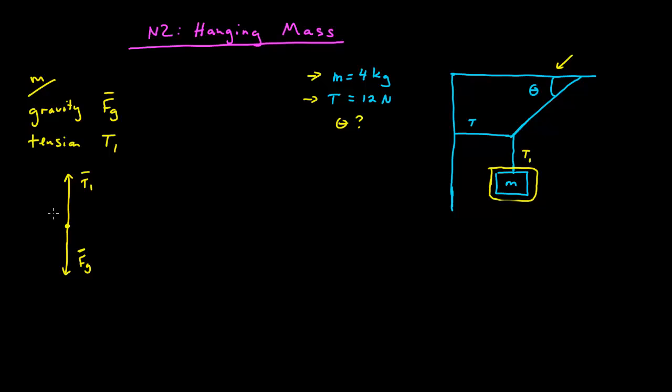I have tension 1 that's up. I have the force due to gravity that's down. I think I'm beginning to see right away where this is going. If I call this up the positive x-axis, then everything's just along the x. My T1 equals the magnitude of T1 i-hat. My force due to gravity has a magnitude of mg, it's in the negative direction i-hat. I like to get my magnitudes out there, assign my signs given my coordinate system. The sum of these forces must equal ma. If everything's at rest, that's 0. And I get that the tension in the rope that's attached to the mass is equal to the mass times gravity.